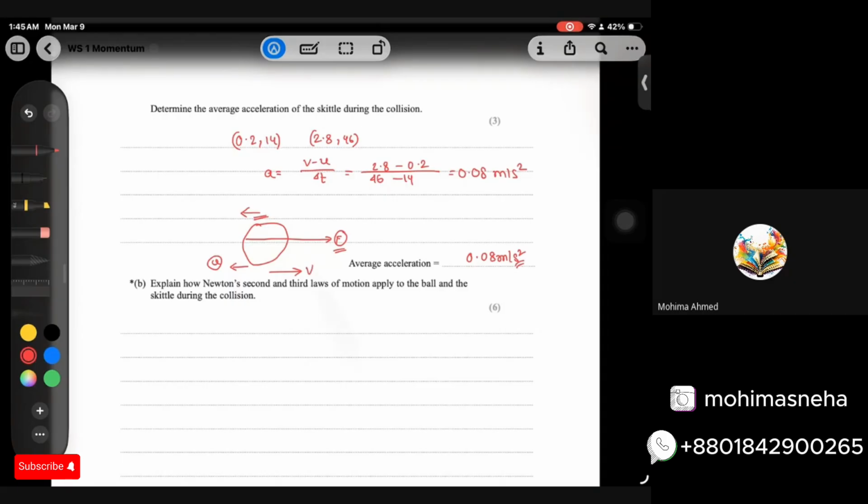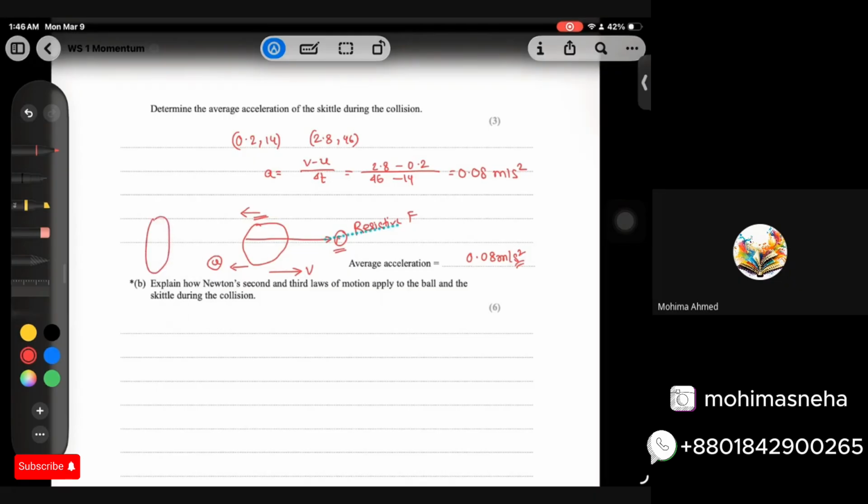I do not know what will happen for the ball, but I know at least the ball will decelerate. Whether the force that is exerted on the ball will be enough to reverse its direction or not, I don't know that, but I know that yes, it will decelerate because the resultant force that will act on the ball was actually against its initial direction of motion. So according to Newton's second law, this resultant force, which is kind of acting like a resistive force this time, will cause the ball to decelerate. I know at least this much.